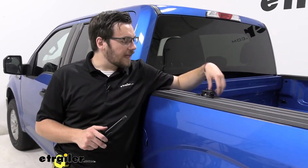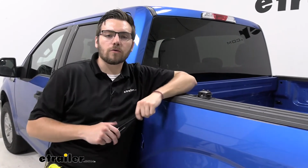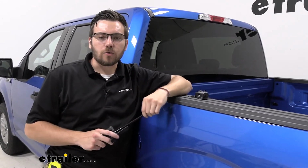Well, guys, I think that about does it for our look at the Inno Velo Gripper side mount clamp here on our 2020 Ford F-150.